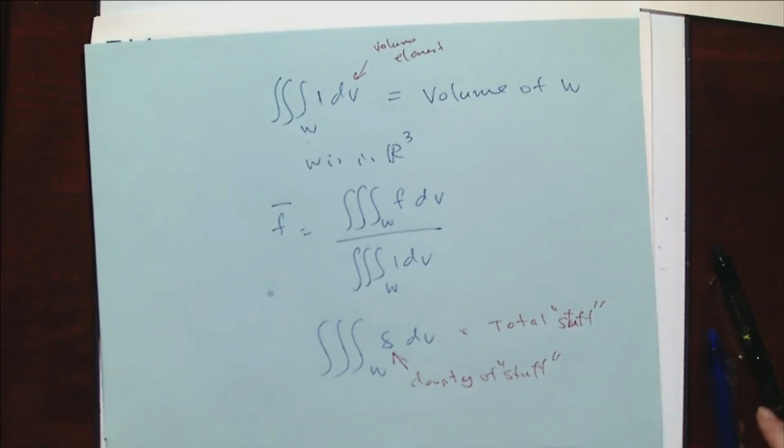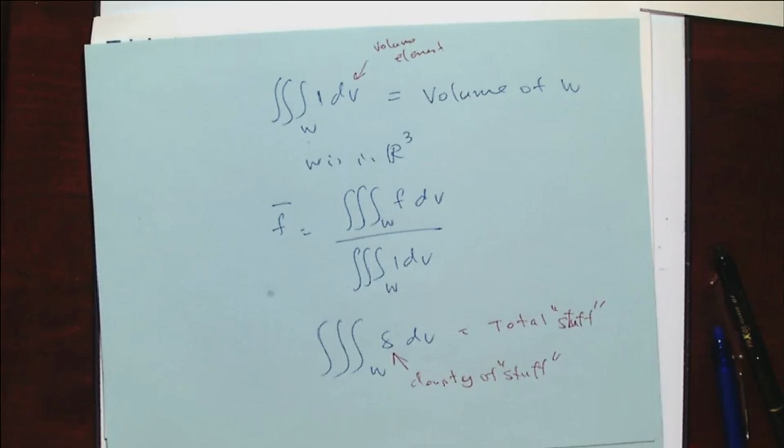Oh, f average. So in this volume, let's say it's temperature, it's mass, right? At different points, you have different mass or temperature. Then I want to know what's the average temperature or average mass density over here. So what I do is compute the entire triple integral over the density and divide by the volume.